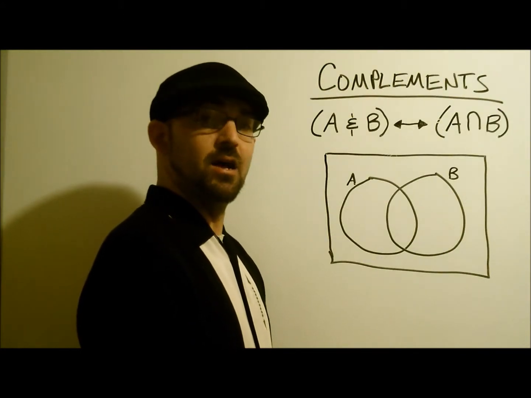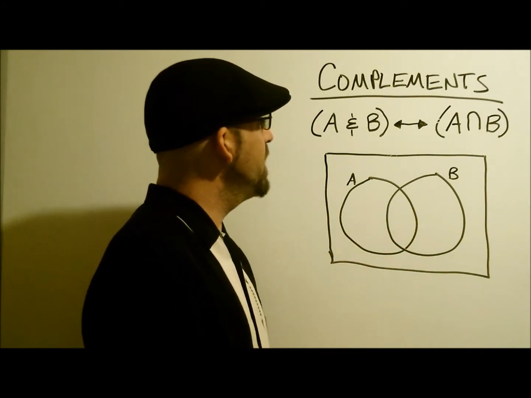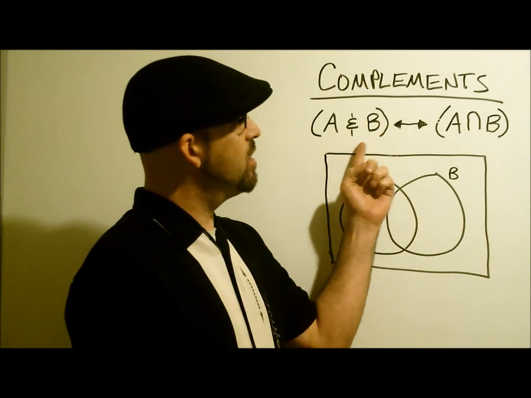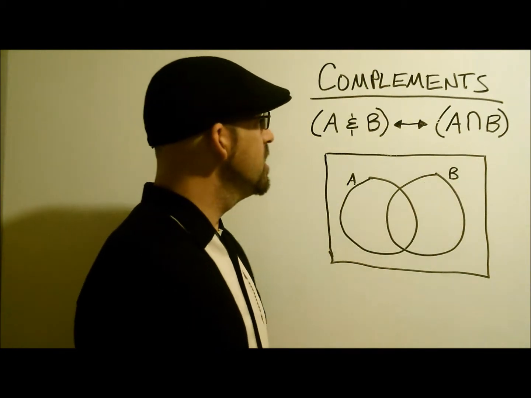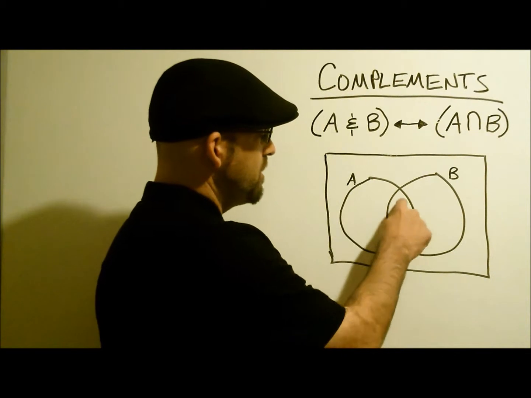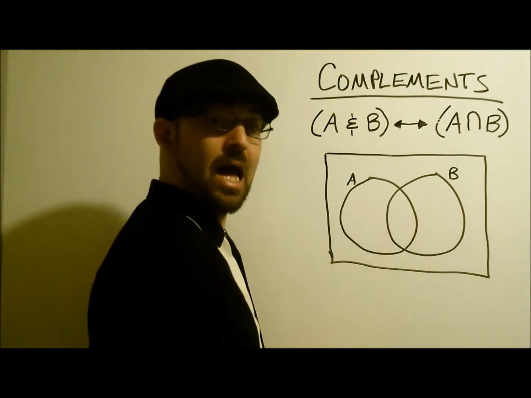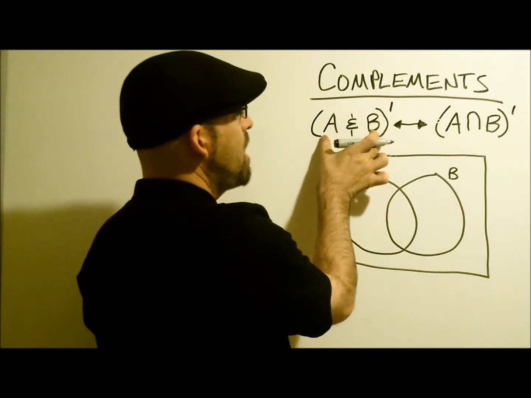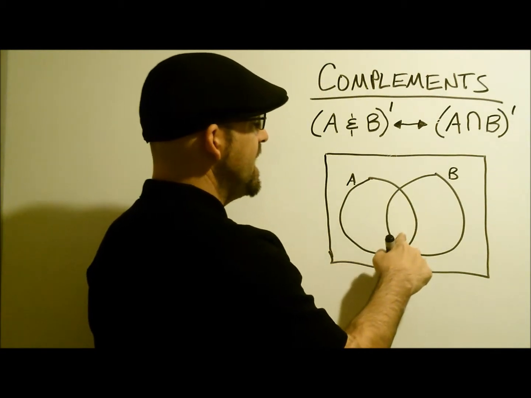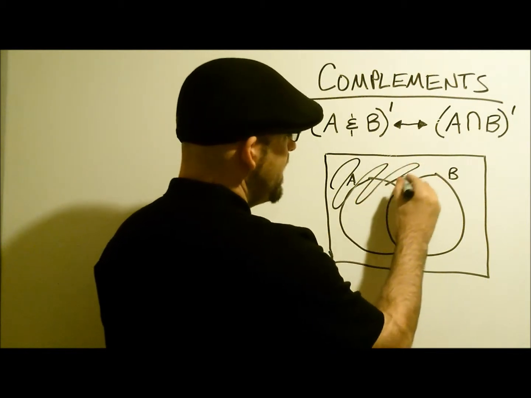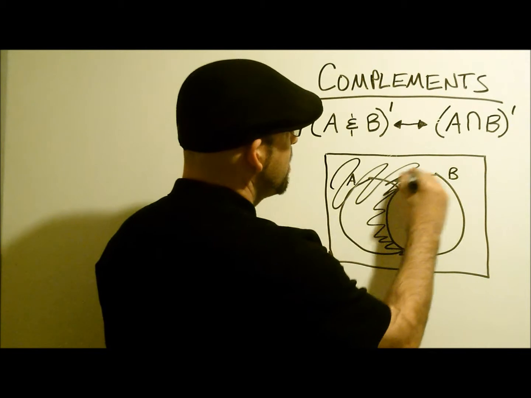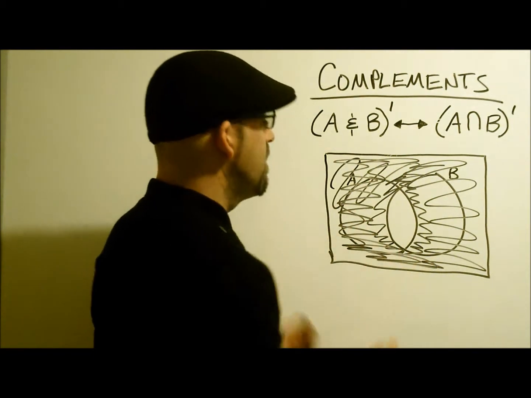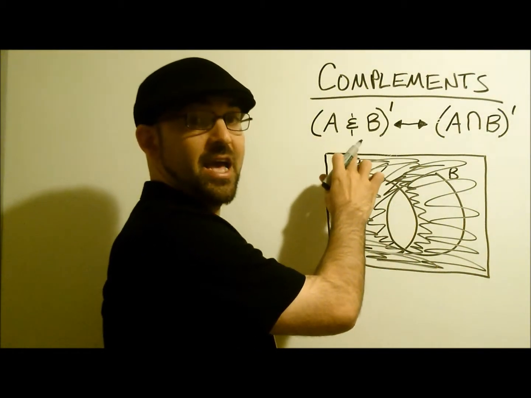So what about the prime, or the complement, of 2 intersecting sets? Well, we have A and B, and they are not mutually exclusive. A and B can be written this way, or in notation like this. So we know that A and B is this little surfboard looking shape right here in the middle. But I want to find the complement of A and B. So put a prime right there. That means it's priming both. So I don't want what's in A and B. I want everything else, all the way up except for this little surfboard right there. That would be the complement, or the prime, of A and B.